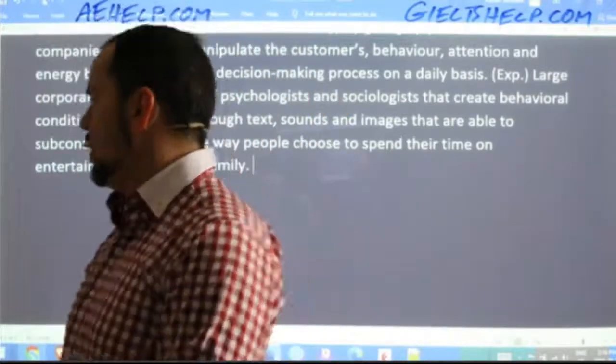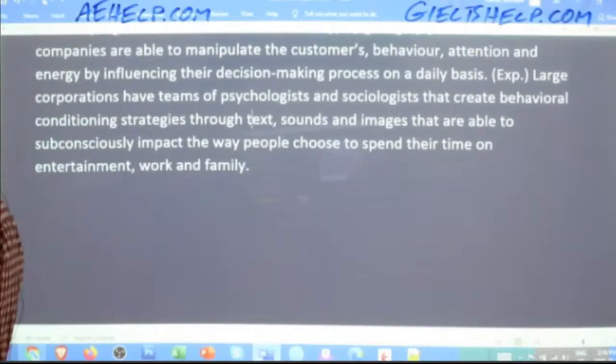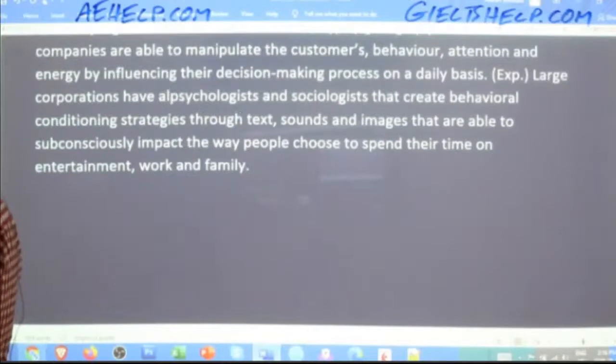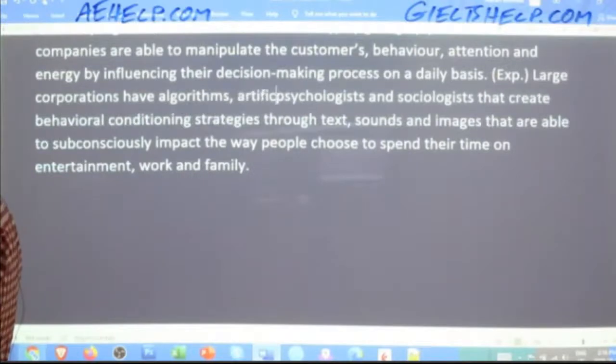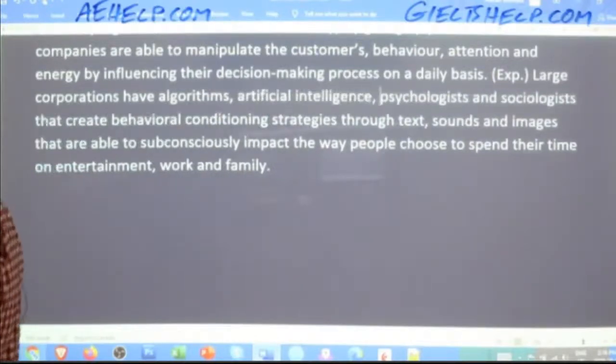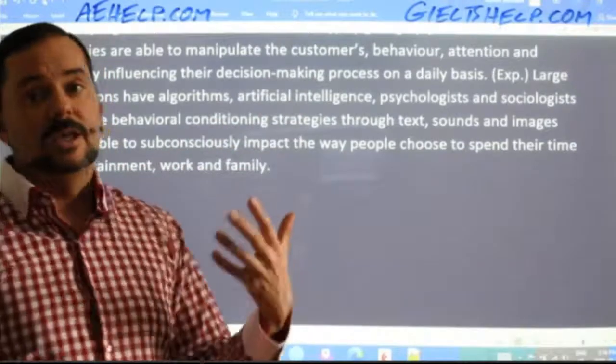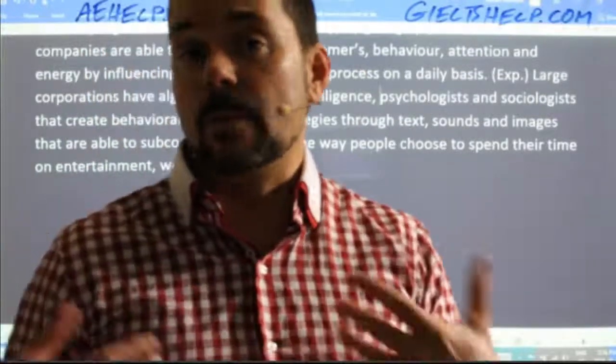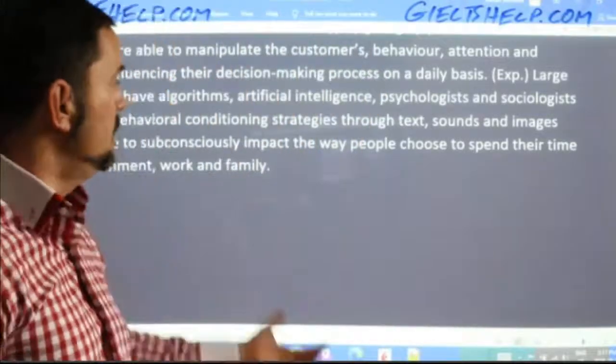All right. Why? Because they have teams of psychologists, sociologists. They have, let's say, psychologists, algorithms. Yeah, lots. They have lots of tools going for them, right? So here's a list, okay? Again, how am I coming up with that? I'm just thinking about what I have seen in my life through my experiences, what I've read about, what I've seen on the internet. I'm sure many of you have seen that as well, right?